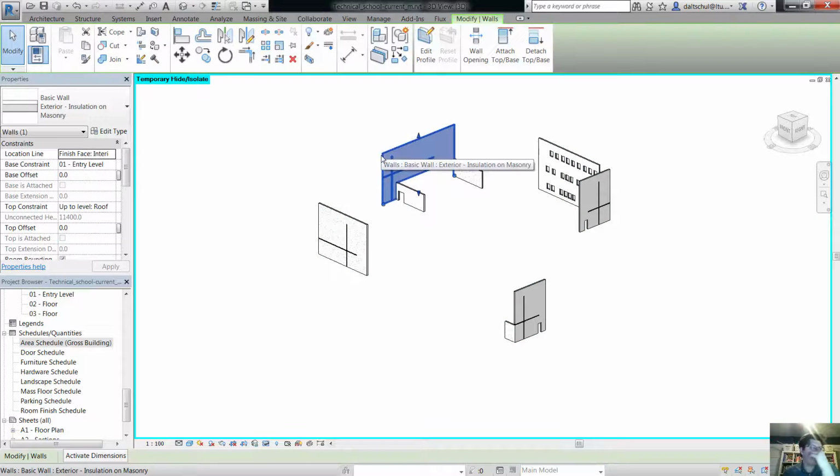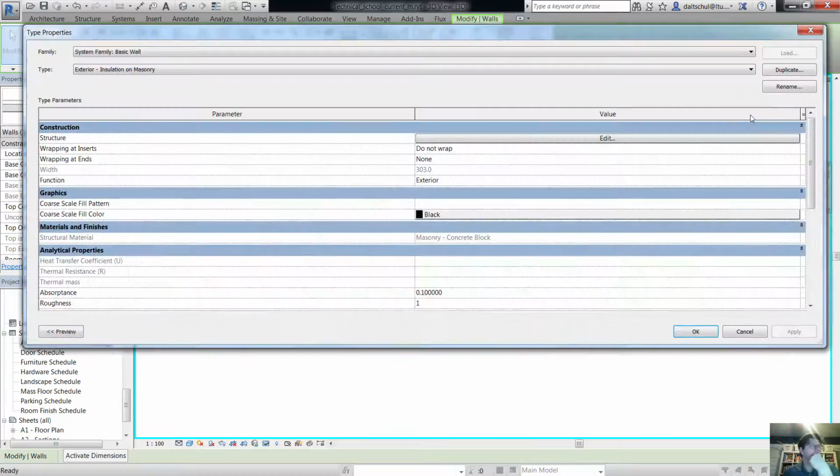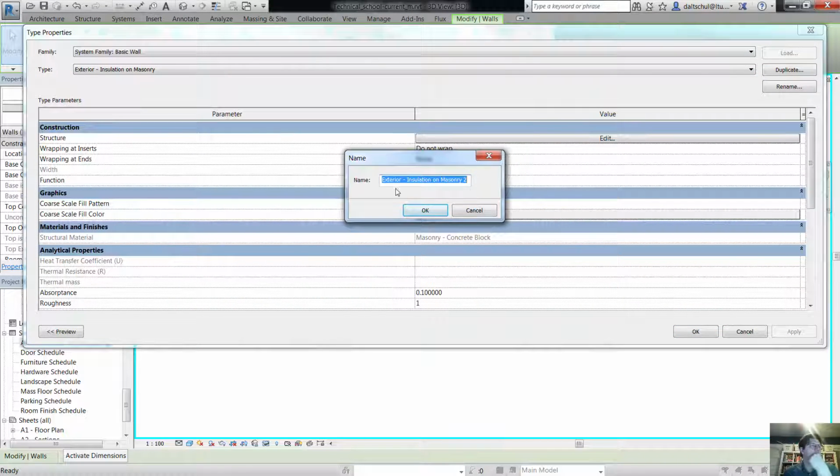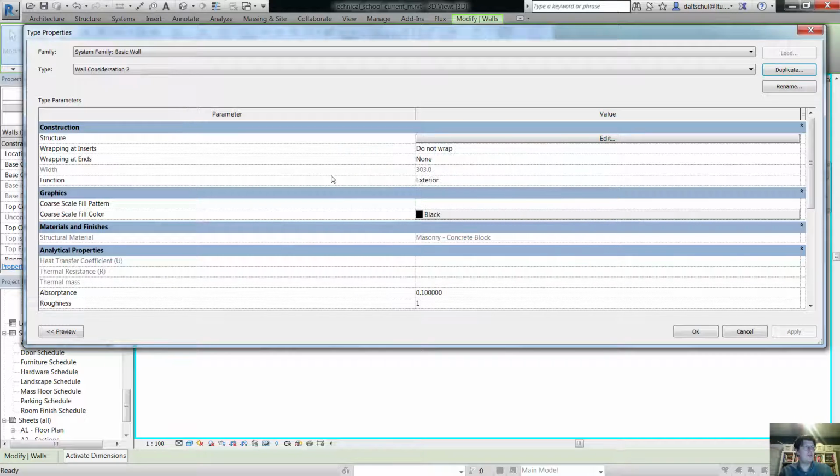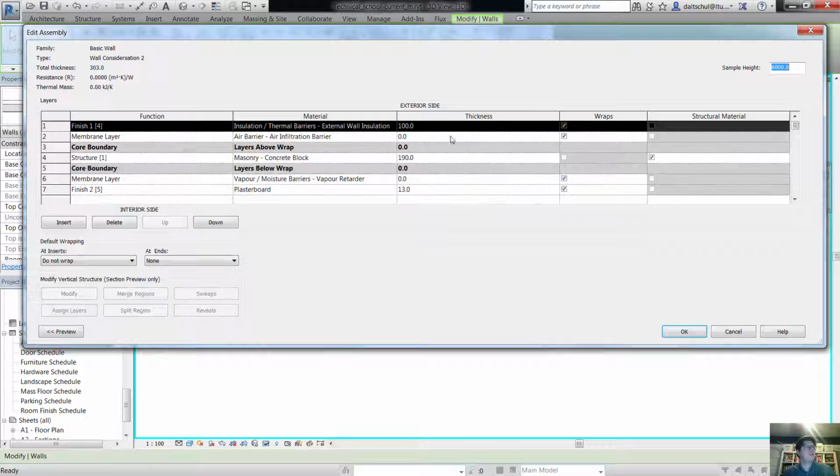Then I would take one of these and do edit, duplicate, and we'll just call this wall consideration 2. Again, this is using the design options.